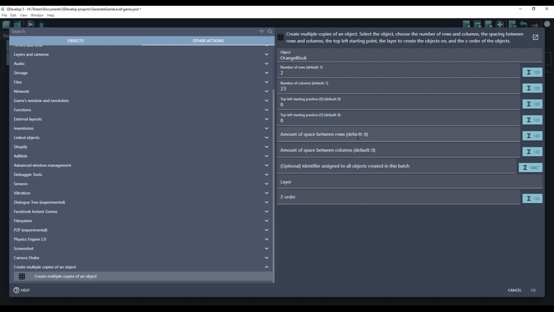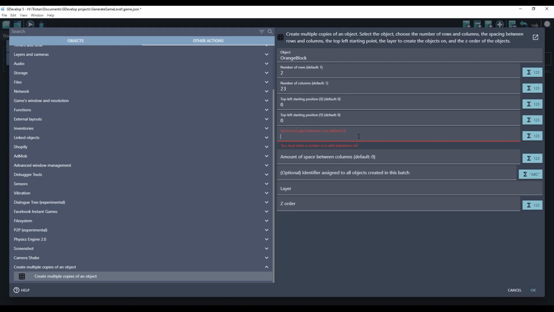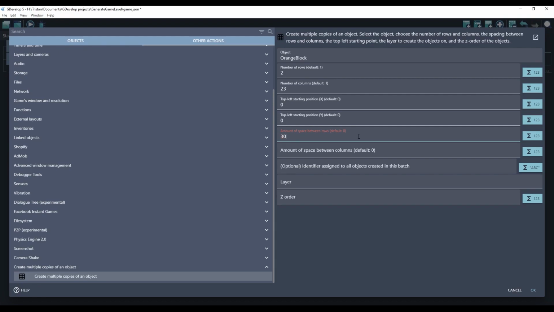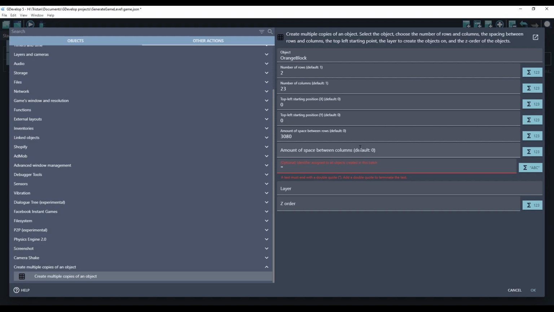Amount of space. This is important because between the top and the bottom of our boundaries, it's going to be a lot of space. So let's do 3080 pixels, and let's give it an identifier. You can use this later if you would like. It'll also help us know what this is.